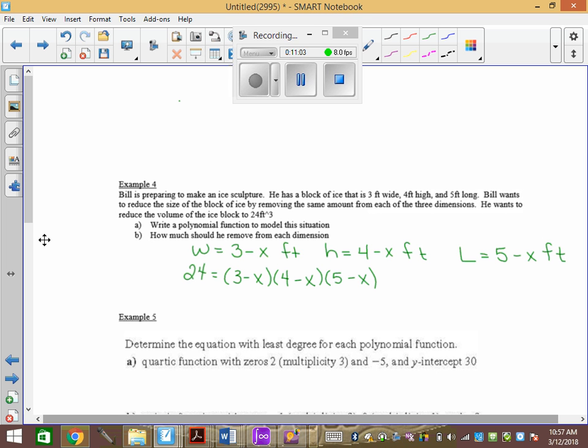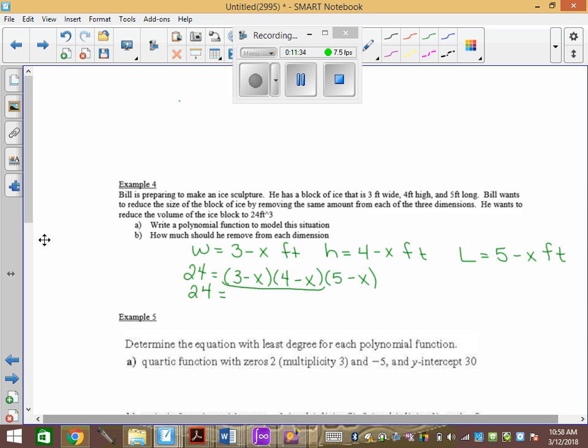Cubic, which is what this is going to be. Why do I know this is going to be cubic? There's 3 x's and it's going to be x times x times x. It's actually going to be a negative leading coefficient of x, right? Because negative x times negative x times negative x is negative x cubed. Okay? So we have a cubic here. We're going to have to expand it, and we're going to have to get it equal to 0. So I'm going to leave the 24 over here for the time being so we can work together here. So we're going to expand this.